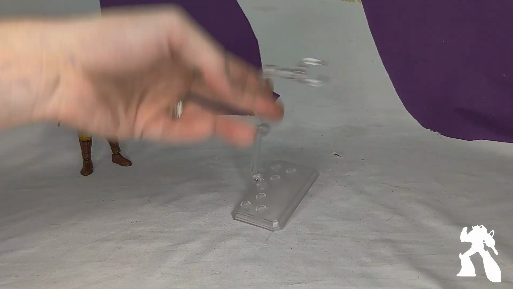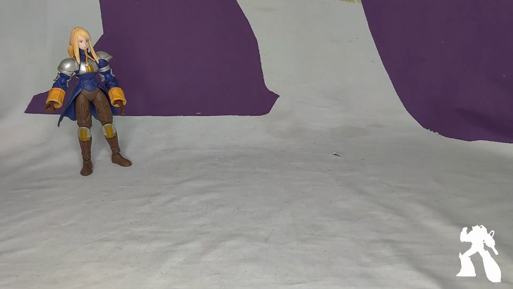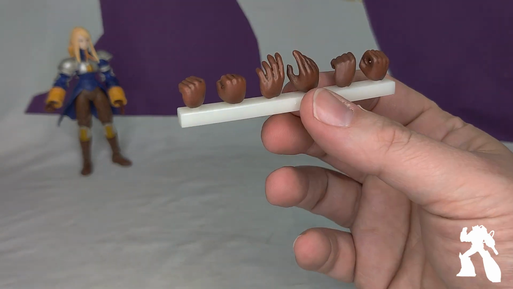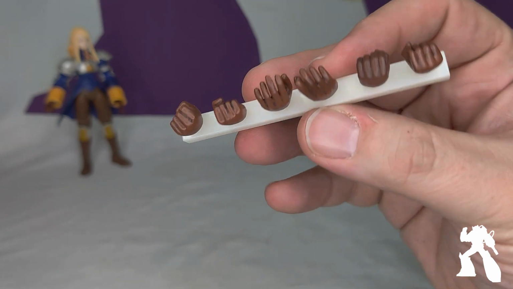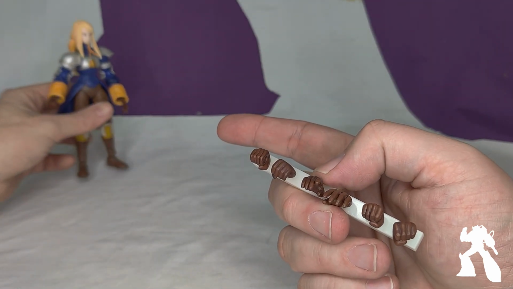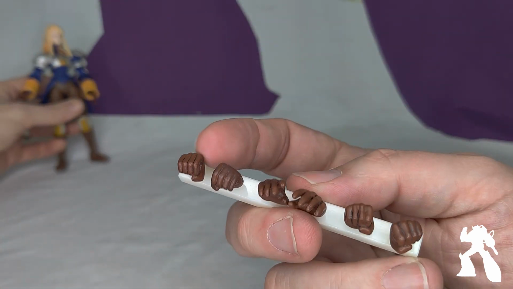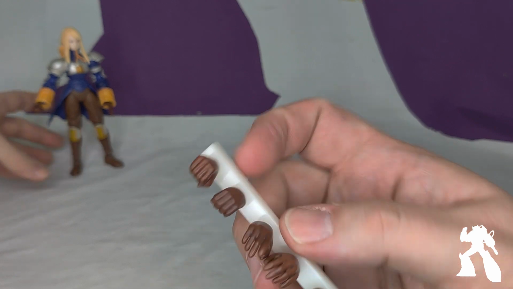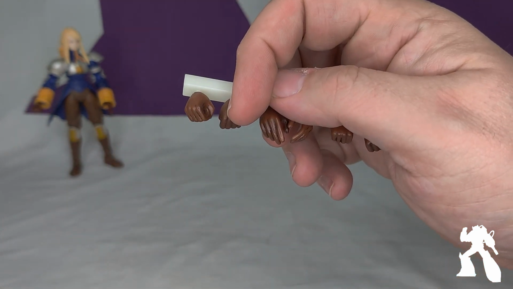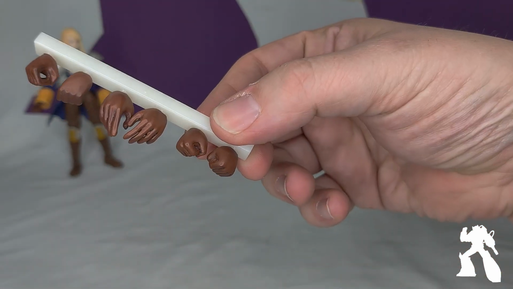She comes with a stand. If you put her in a dynamic pose that has trouble standing, you could use that. She comes with a tree of hands. So she's got a holding hand and a posing hand currently. She has another holding hand for the right hand, a holding hand for the left, 2 relaxed hands, and then 2 punching hands.